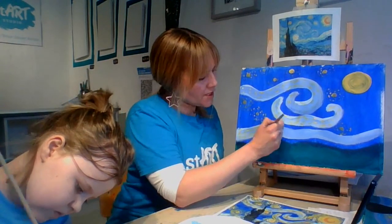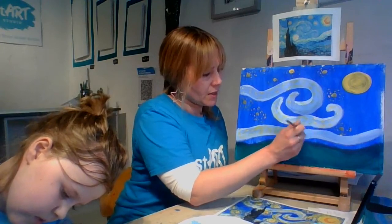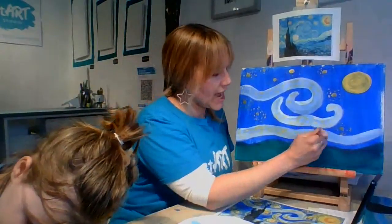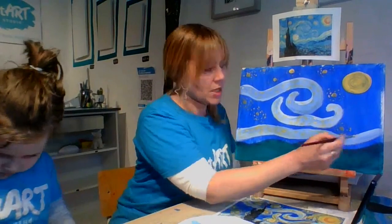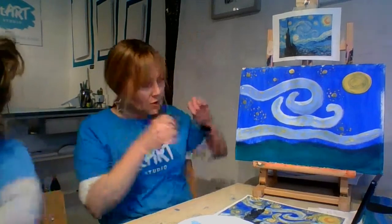Now, if you're a confident artist or you're an older child, what we would do with this acrylic paint is we'd add lots of this. So lots of yellows, lots of blues. We'd go back to our ultramarine, our dark blue, we'd add that in, and we'd make it all in this mark. So we'd go over the whole thing and build the whole painting up slowly with little marks, because we've got what's underneath.